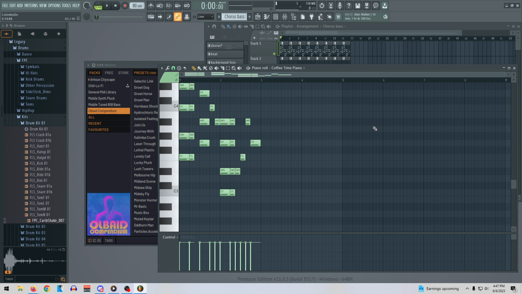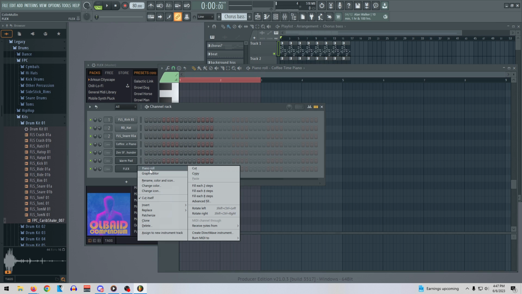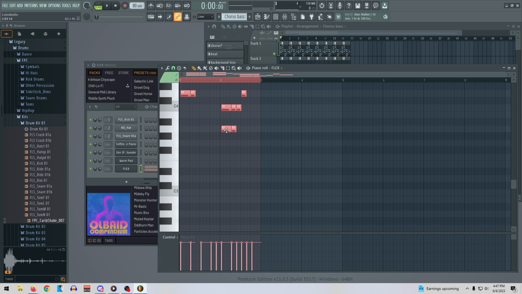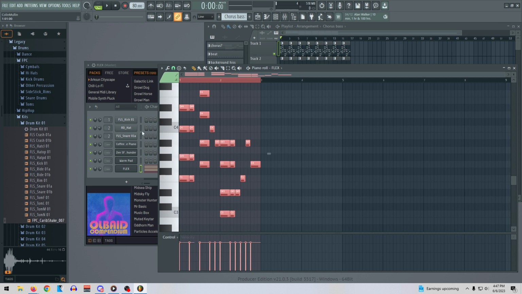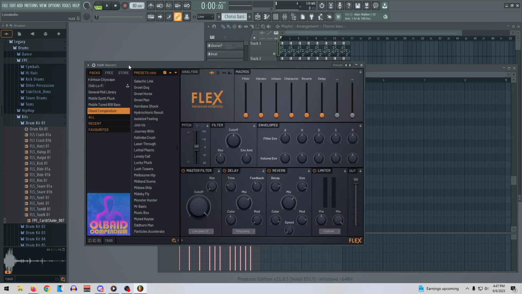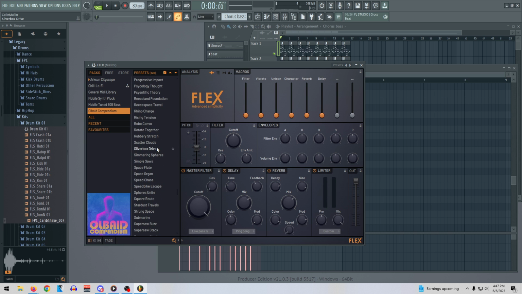But then which instrument is that? Okay, so I don't want that then. I want that here. And then we're going to go down to C3. And we're going to cut out a whole bunch of stuff. There was one that we really liked. It was something or other like pluck, L pluck, lonely pluck, lucky pluck.